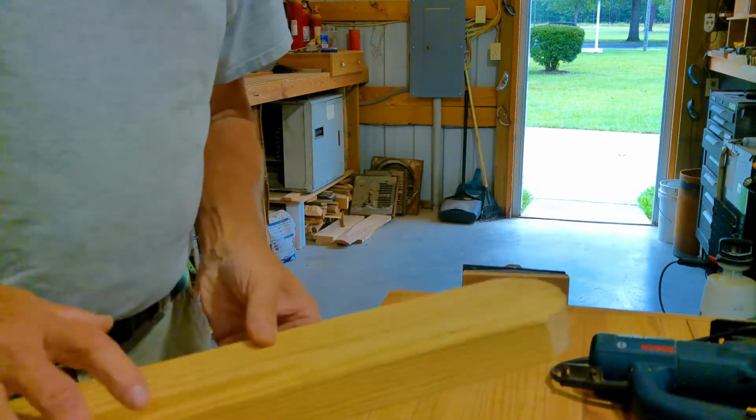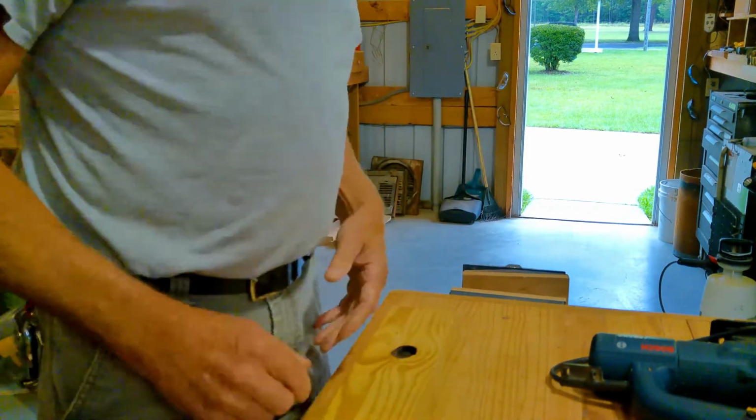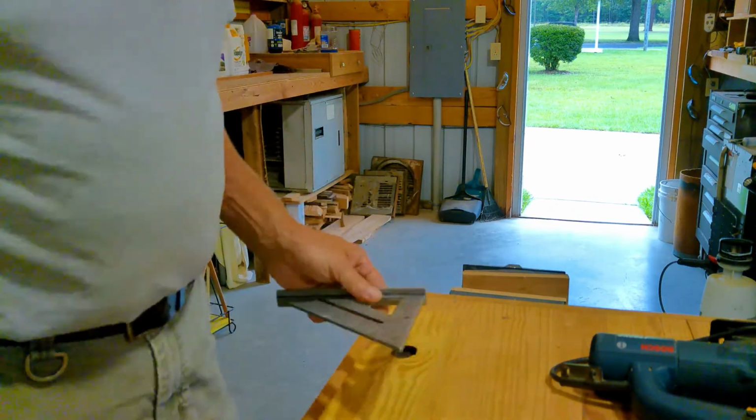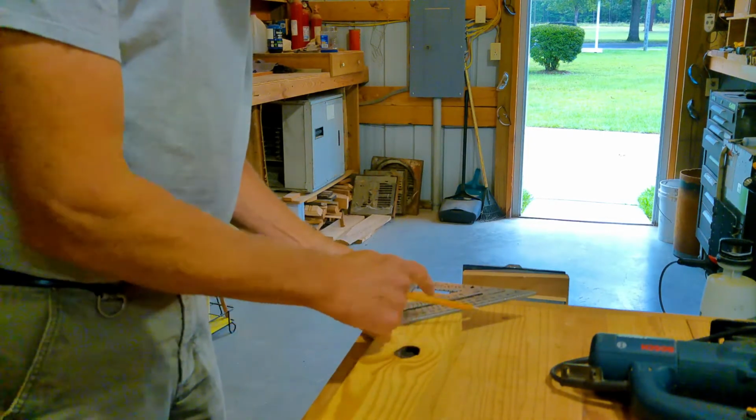So we're going to try another way of doing this also. So on this, we're going to go ahead and use a bandsaw next and see if that helps us any. We're going to lay it out the same way. I'm going to take this side and we're going to go down our 45.